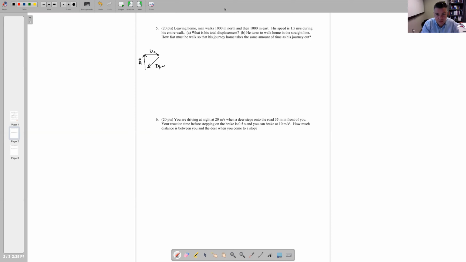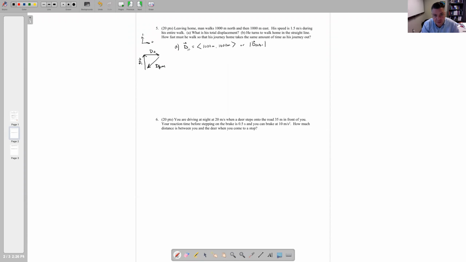So what is his total displacement? Well, this is one of those instances like I talked about in class today. His total displacement is just going to be the sum of these. There are a lot of different ways you can write this. He went so much in the north and so much in the east. So we could write this as 1,000 meters and 1,000 meters in bracket notation, right? This would be positive. I didn't include these, but you could also write 1,000 meters x hat plus 1,000 meters y hat. That's a correct way. When I ask for just the displacement, you can tell me in a lot of ways. Or you can give the magnitude.